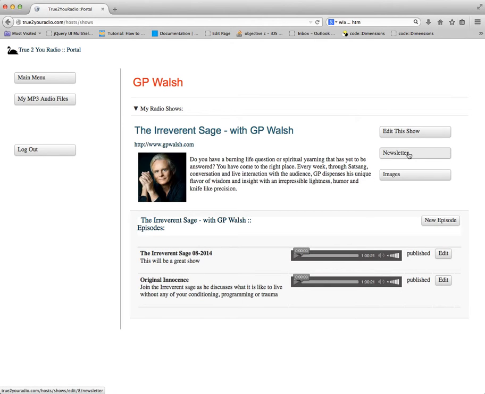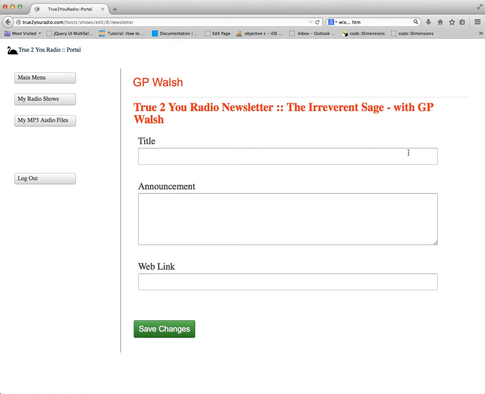There's a newsletter button here. Each show has a section in the newsletter that it can share information with newsletter subscribers. And to maintain that current information, you just simply fill this out: the title, the announcement, a web link, and the newsletter will just look to this area each time the newsletter is sent, and it will get the most current information.